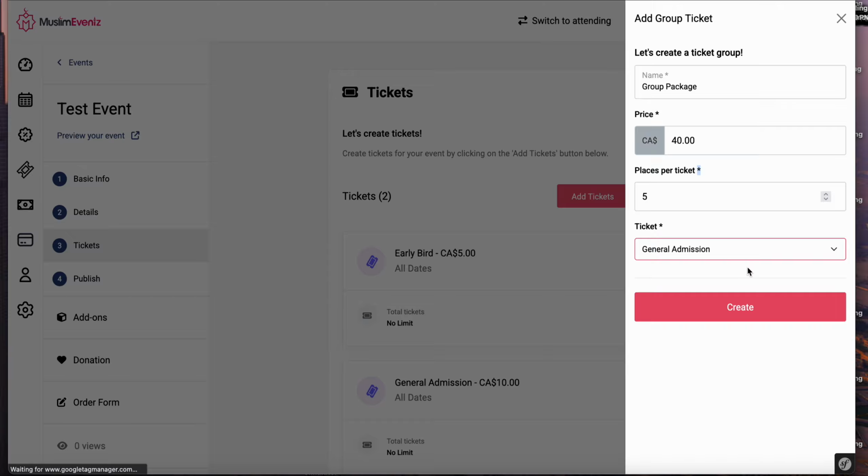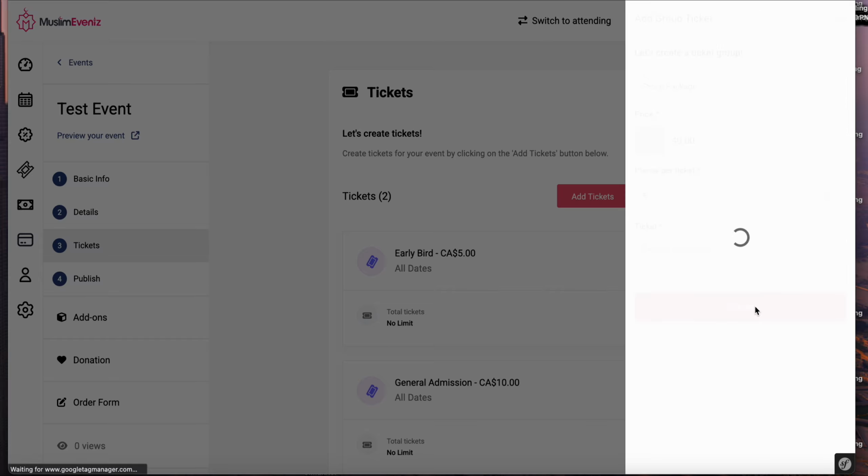For example, if you had inventory, you're going to be able to define from what pool of tickets you're selling. And so when the people come to check in, you'll be able to allocate where they will sit or where they will stand, wherever. Okay. So we go ahead, we click on create.